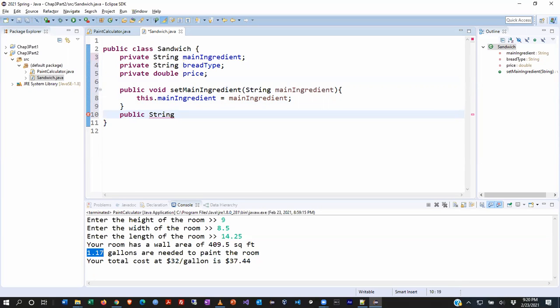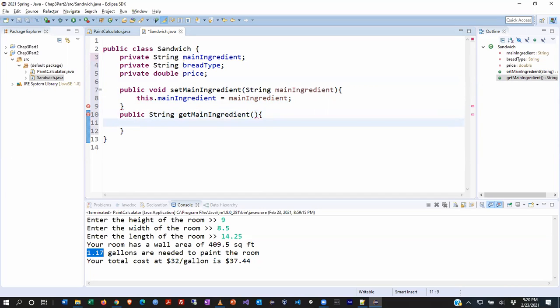And instead of saying set main ingredient, we will say get main ingredient. That doesn't require any values to be sent in. We're just pulling values back. In this circumstance, we're just going to return a value. What are we going to return? Whatever the main ingredient is.